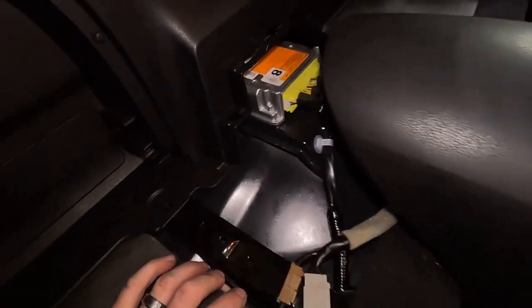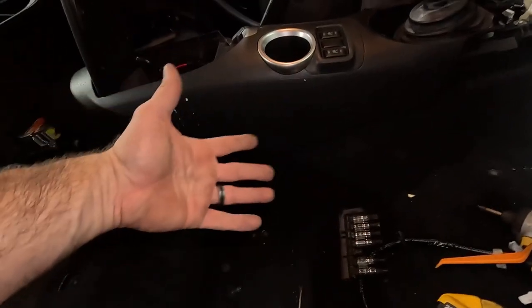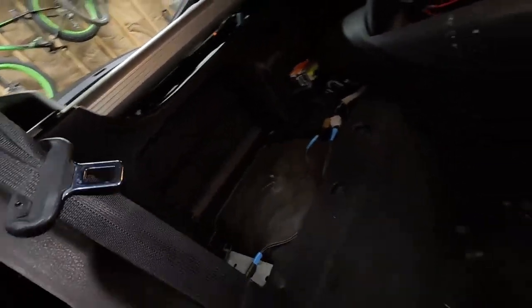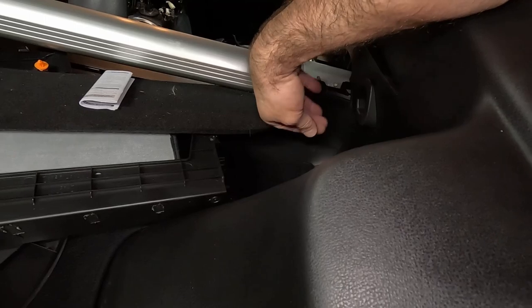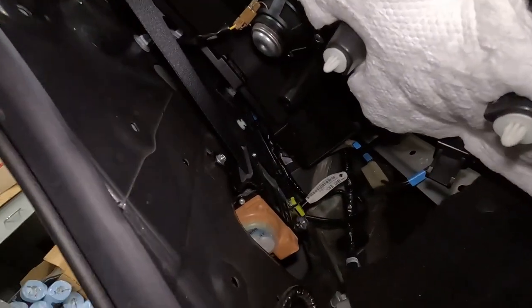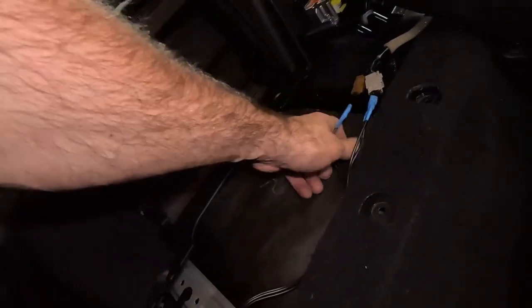All right, so this, the wiring is a pain in the butt to get off, and this doesn't actually have to come the whole way out. It just needed to lift up so that I could get that piece out. These are a pain in the butt. I know I had problems with mine fitting, and there's a pin or something down in here that holds this, and I'm just having one heck of a time. It doesn't want to come out, so you can work around them. I can still get to the seat belts, as you can see, and the crash module. I got this piece out, which flips up pretty easy.